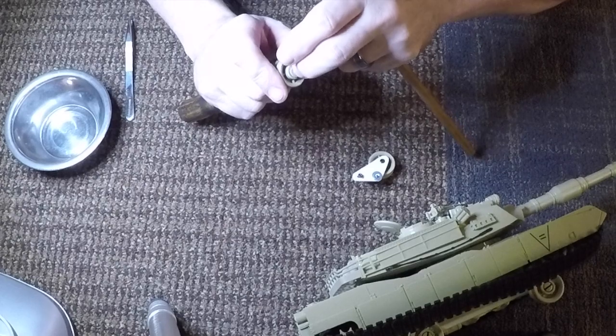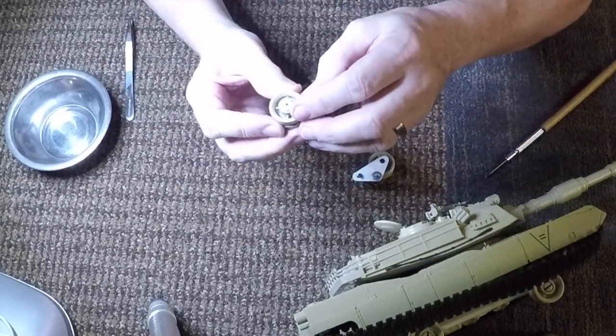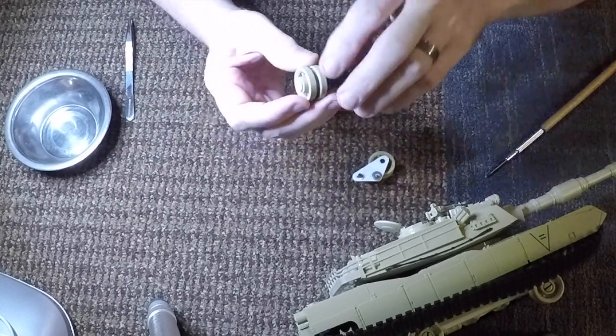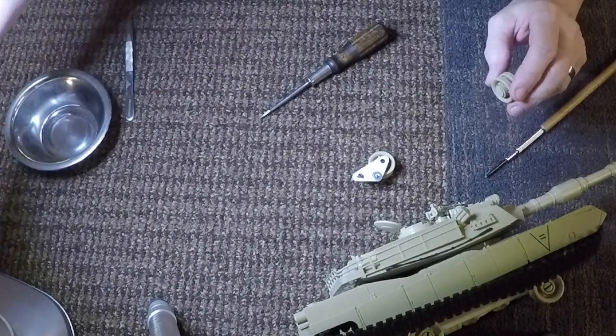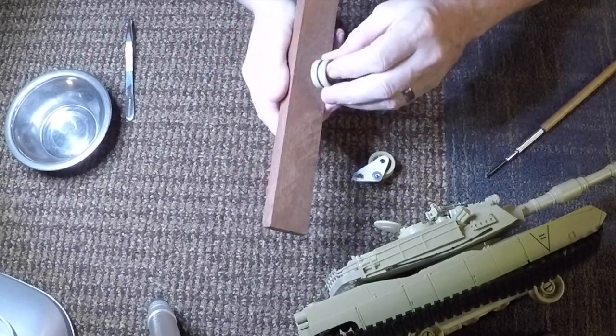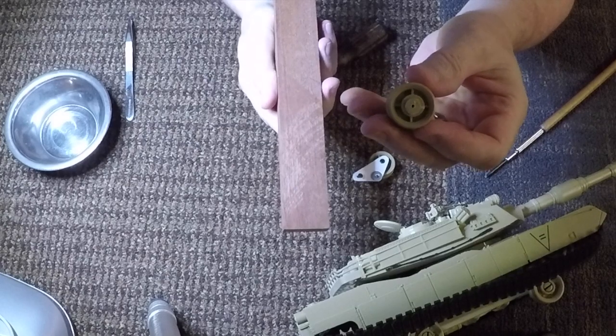Now, what I did with these pieces is after I sawed them off, I realized that they needed to be a lot closer. So I took a block of wood and a piece of sandpaper, wrapped the sandpaper around the block, and literally just filed them down.